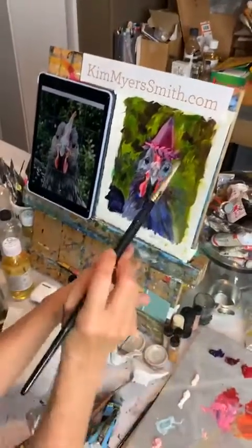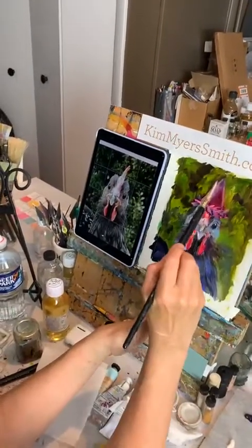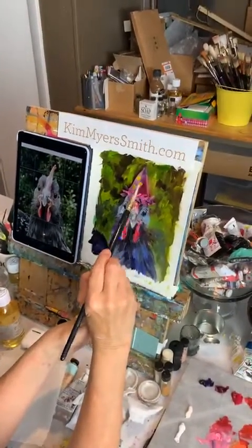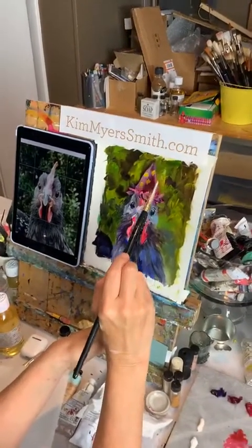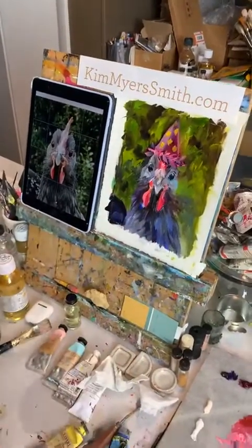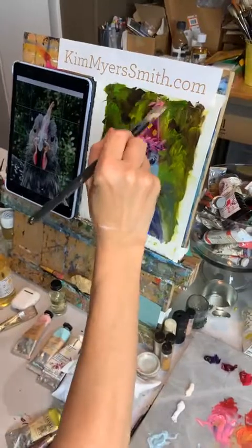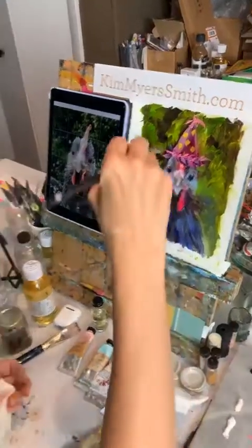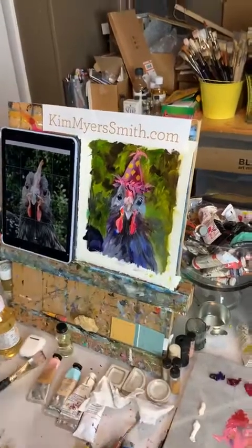So we have Chicken Nugget or Henrietta Hen. Oh, Henrietta, so far. Cute. Chicken Nugget I like. Any other name ideas? Oh, I like the polka dots. It makes it a little more festive, doesn't it? I need a little floofy at the top now too. Whoops, got too much on there. It's okay. I like that spontaneity. I need to make this a little less controlled. Oh, Chickaboom. That's another good name.